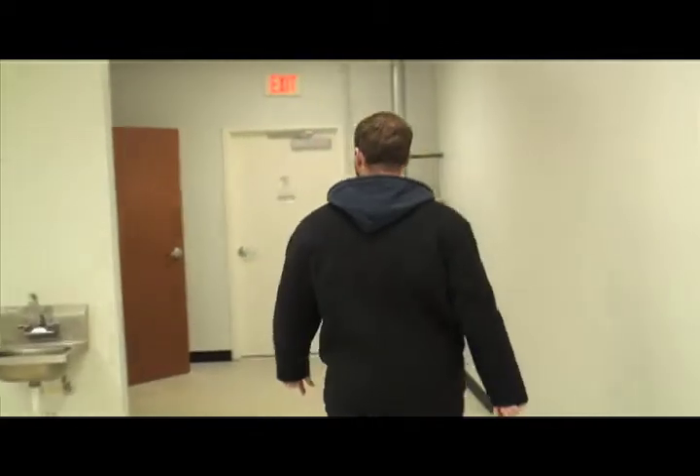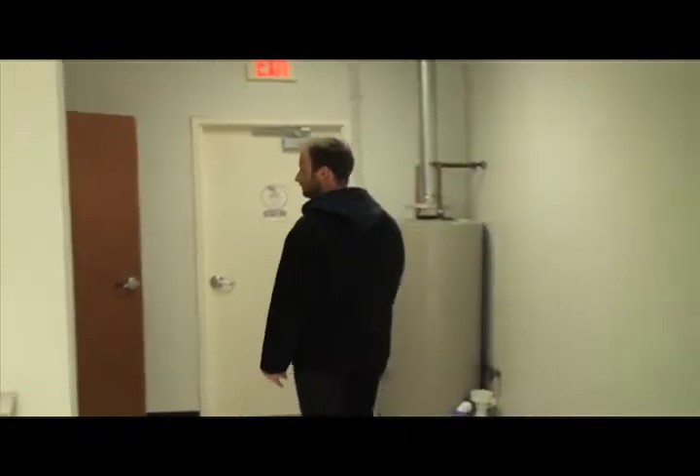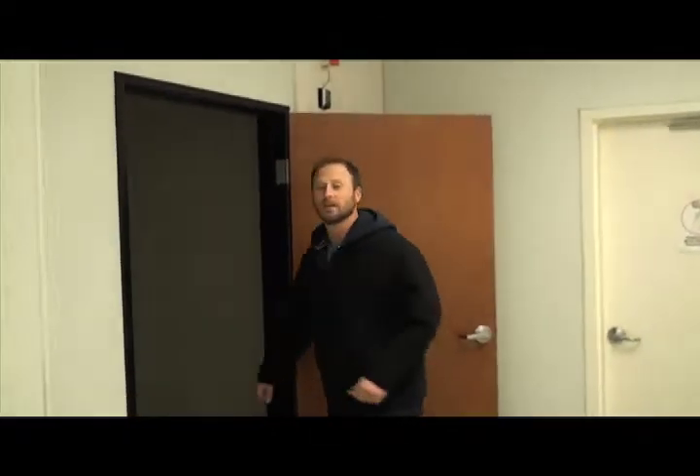Let's take a look in the office — what used to be the office. So this used to be an office, but because we're a bigger restaurant than what was here before, we can't use the one unisex bathroom that was up front. We need to build two separate men's and women's bathrooms back here. A lot of our build-out costs are going towards bathrooms — lots of rules and regulations have to be followed, so we'll see those in the coming weeks.